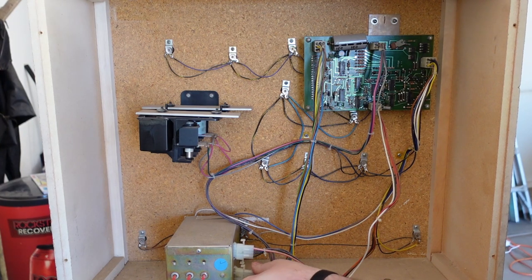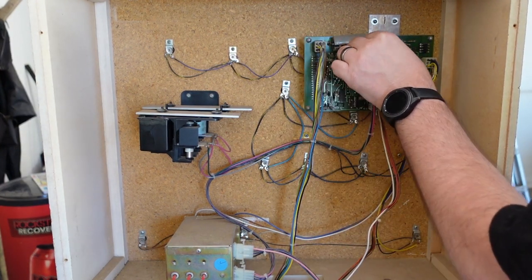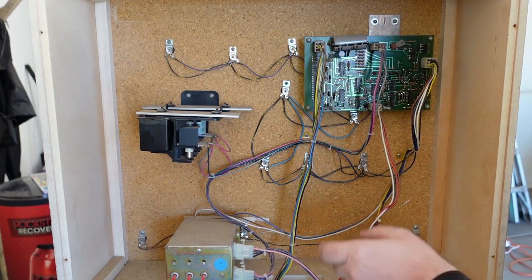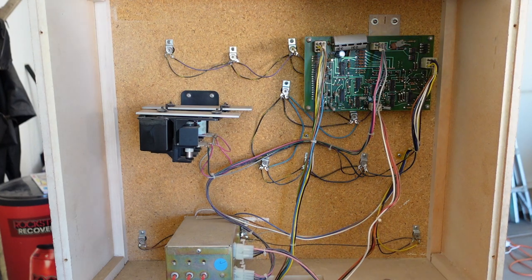As we dive inside the machine to show you what their genius was like back in 1977 trying to come up with a home-grade version of a pinball machine, you'll notice that all people had to do was bolt in their back box, just like on modern commercial virtual pinball machines today, and connect several wires to the motherboards, and you were up and running.